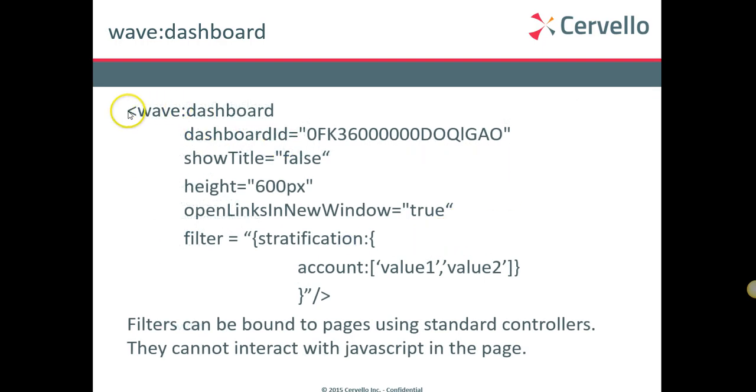And this is the code that we're embedding in our page. So I have a ton of D3 code in this page, and with this little tag, we can embed a really great visualization into the Visualforce page. This can be really helpful if you want to add interactive data to a Visualforce page without having to write a ton of code. Here's an example of how you could add a filter to the page.